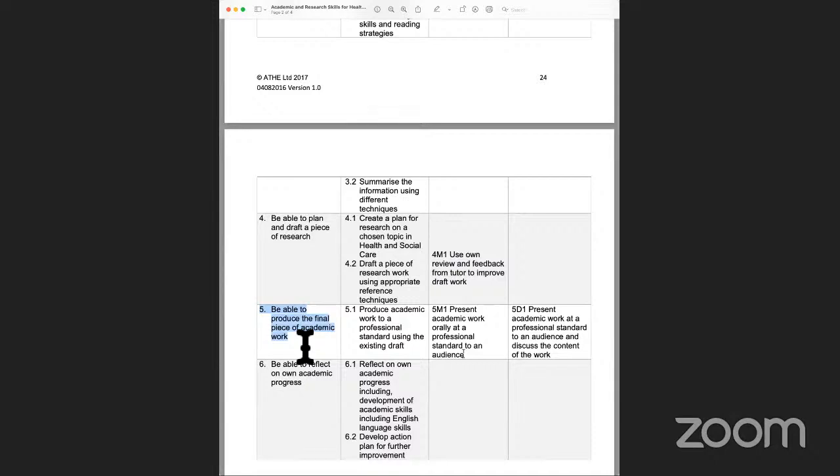Now, 2 points which I would stress here again: because we are looking at doing this at level 3, the proposal is going to be 1 or 2 pages maximum, wherein you are going to create an outline of how and what the research is going to be, covering 5 different areas, which I'll explain when we discuss this in the presentation.